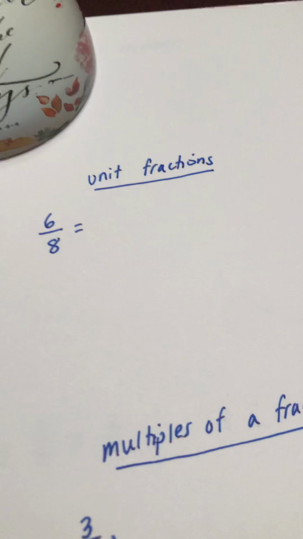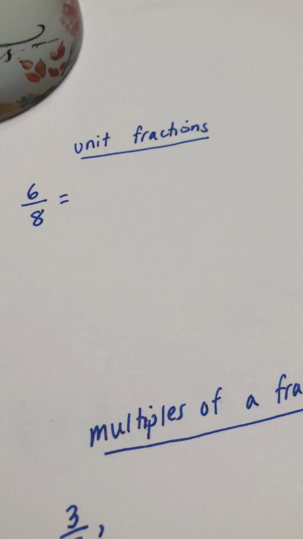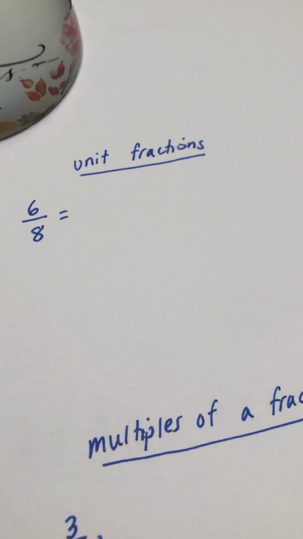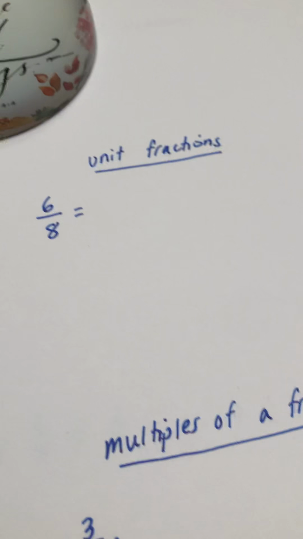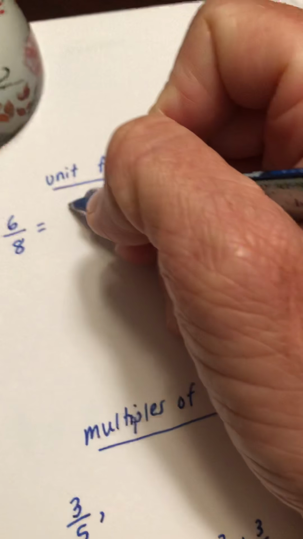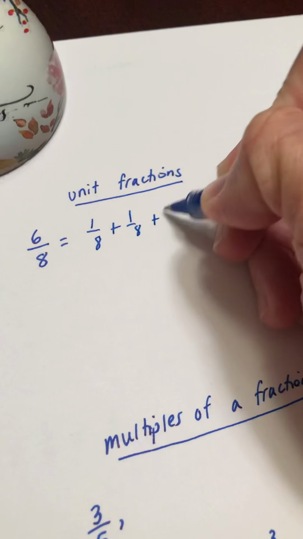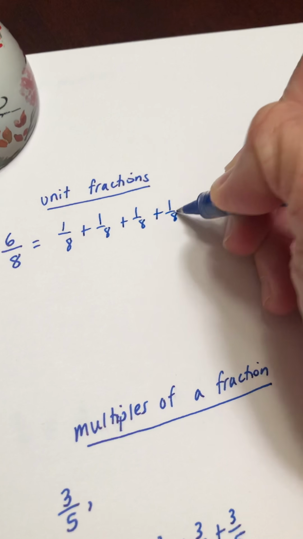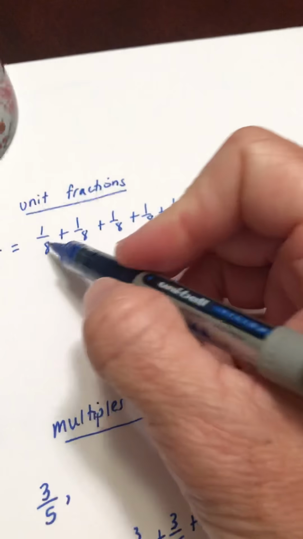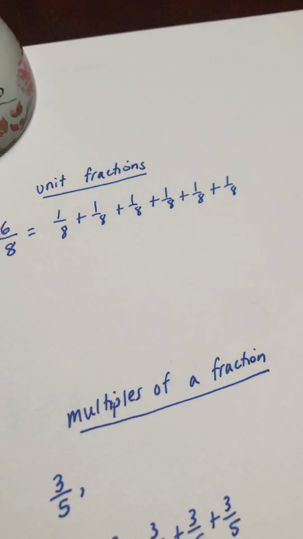All right, so first we're going to start with unit fractions, which is a concept we learned in our last unit on adding fractions. So for a unit fraction, we're taking the 1/8 size piece and we would be decomposing 6/8 into 6 1/8 size pieces. So we learned in our last unit that 6/8 is the same as 1/8 plus 1/8 plus 1/8 plus 1/8 plus 1/8 plus 1/8. 1, 2, 3, 4, 5, 6. So 6 1/8 pieces is 6/8.